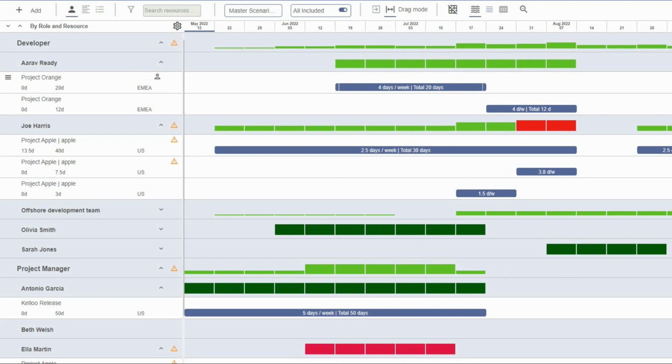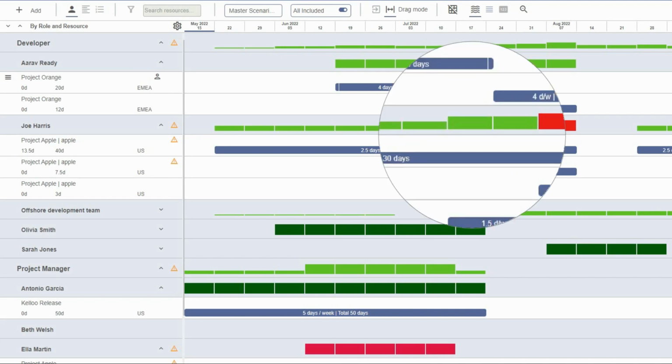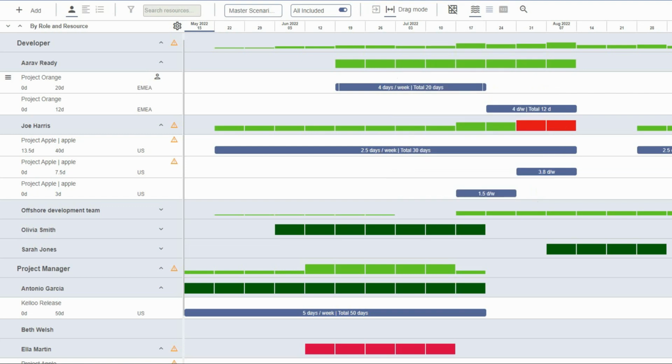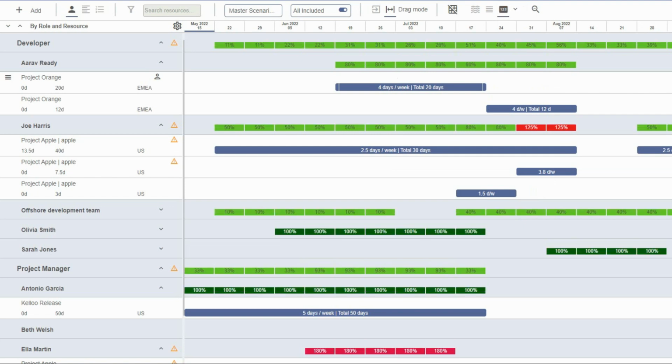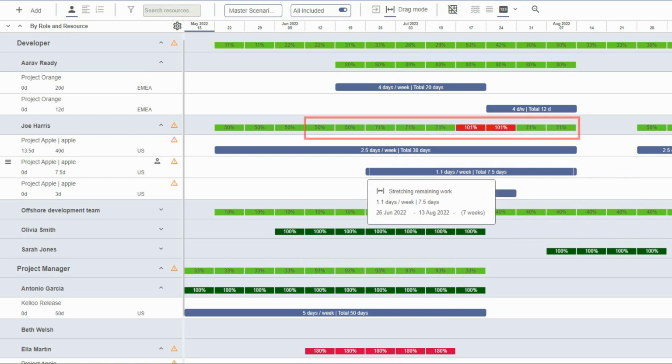Right now we are using a histogram to show utilisation levels. The level of the cell fill indicates the level of utilisation, but you can configure different views based on how you like to view things. There is a simplified colour-coded view, or you can view the utilisation levels numerically. As you move work or stretch work, the current utilisation levels are automatically calculated for you.